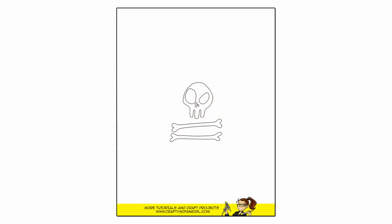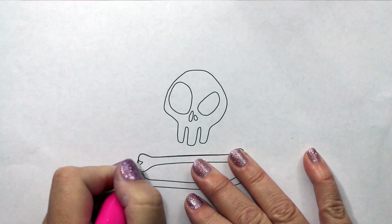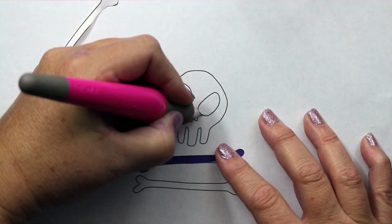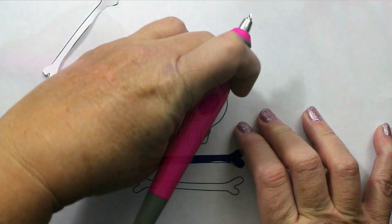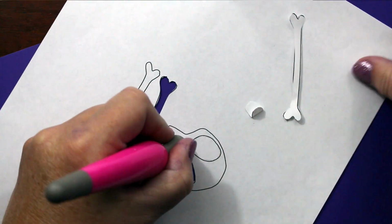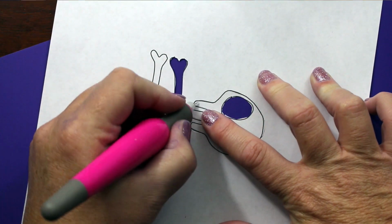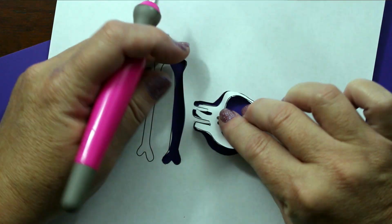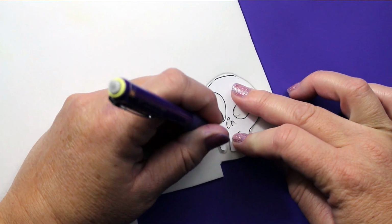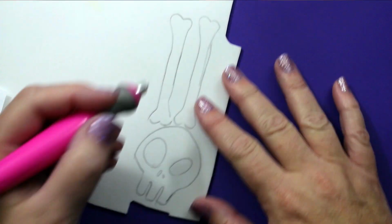To get started, you can search online for this image. Also, my patrons can download this pattern on my Patreon. Print out your skull and crossbones pattern to the size you want, and then trim out the pattern. Trace each of the pattern pieces onto a piece of white craft foam. To trim out the white foam skull and bones, I used both a craft knife and a small pair of scissors.